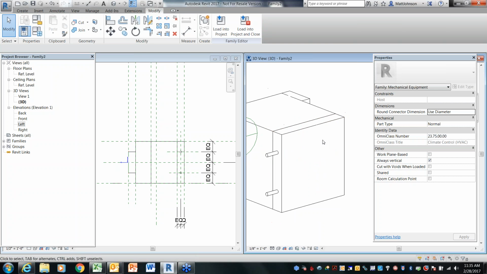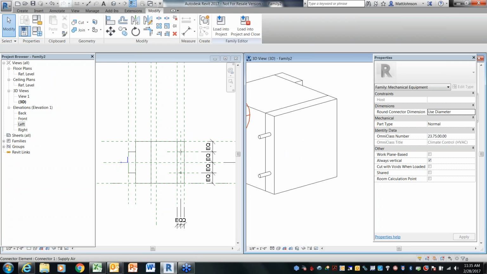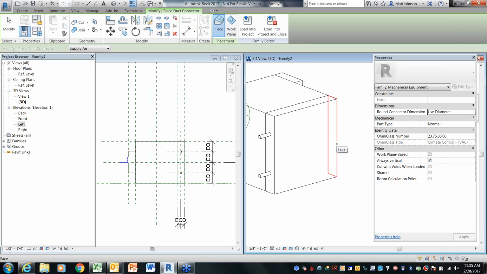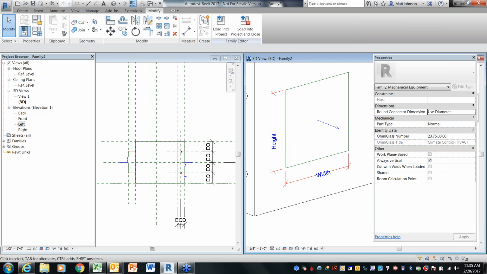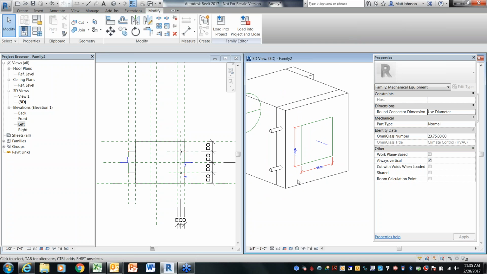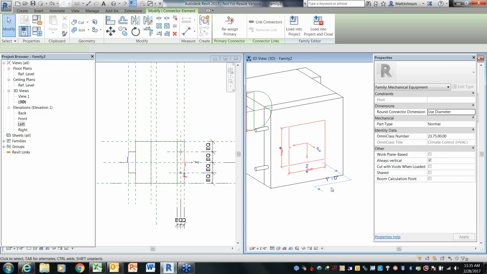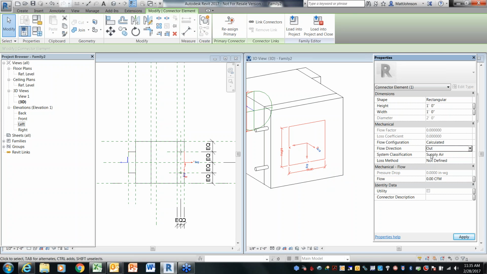We'll just make it one big rectangular duct coming out of the back of this, okay? So we'll just say create duct connector, and if you can't mouse over the face, you can hit the tab key till you get the face of it, and there you go. Remember I said width is always from front to back, because now when you're looking at it, it considers this to be the width. So you click on this, and it's going to be out, because it's coming out of the box. Supply air is still good, right?